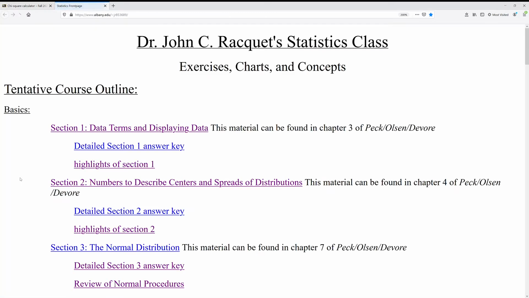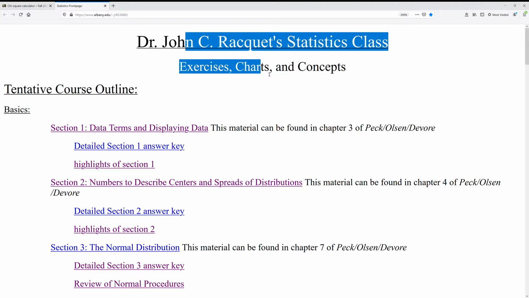My content website, this is where the material has traditionally been organized for past semesters when we had class in person. If you're wondering why all this is not on Blackboard, it's just a carryover from when we had in-person classes, and hopefully we will again sometime in the distant future. So we'll talk about how the content website is organized.